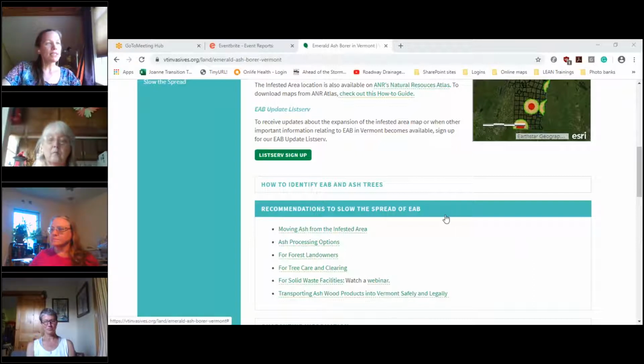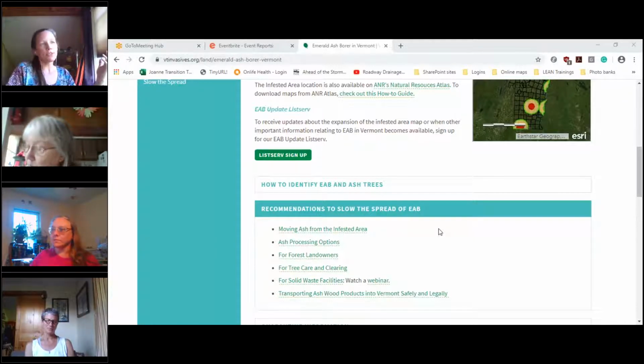You know, the real takeaways are that the flight season, so when the emerald ash borer are hatching and taking off out of the tree and flying off to their next destination, is June 1st to September 30th. And so really, generally, any transportation of ash wood you want to have happen during the winter months, not June 1st to September 30th, when adult beetles won't be flying out.